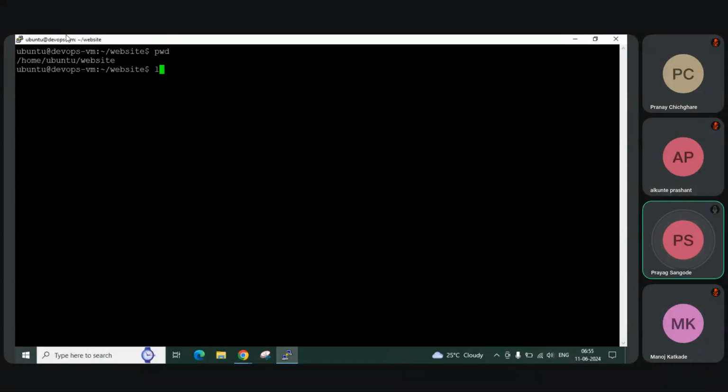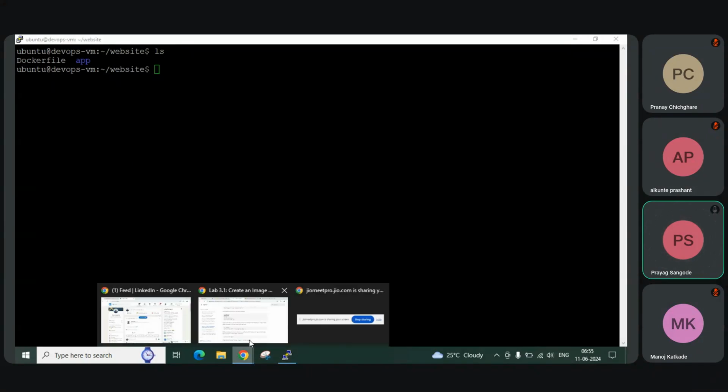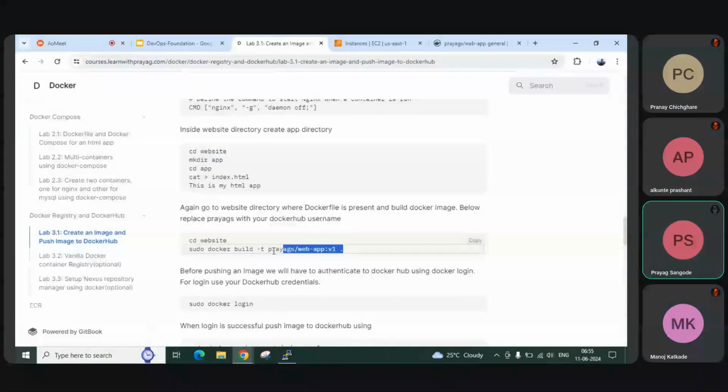In the website directory we have the Dockerfile, and inside the website directory we also have one more directory called app, and inside that we have index.html. So we should now be in the website directory where the Dockerfile is, and remember D should be in uppercase, and we'll create our image now.